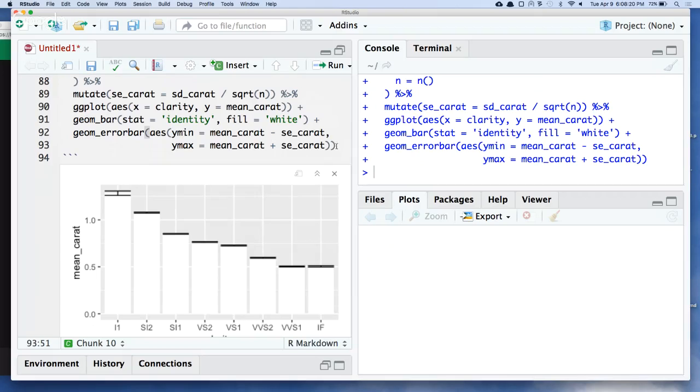Right. So I believe changing the dimensions of a plot in here, I don't think you can really do that. You can alter the scale of the plot and zoom in to, let's just say, this part of the plot. But to actually stretch out the plot, that would have to come at the point when you're actually outputting these plots as files. Because then you can determine the dimensions and stretch it out. You could use theme to change the aspect ratio, but I don't know what influence that would have on your ability to actually see the error bars. Yeah, I've never done that.